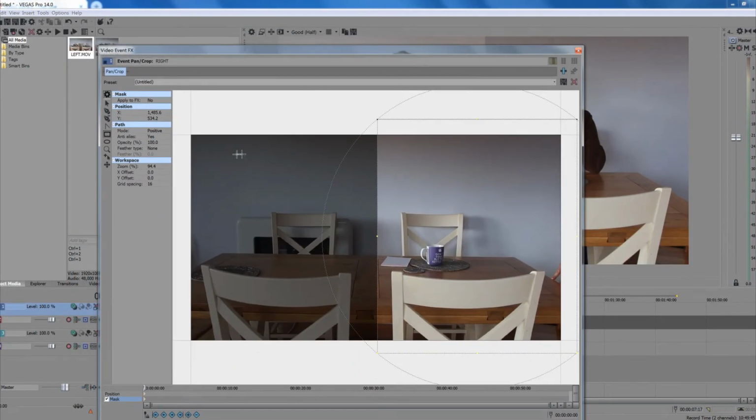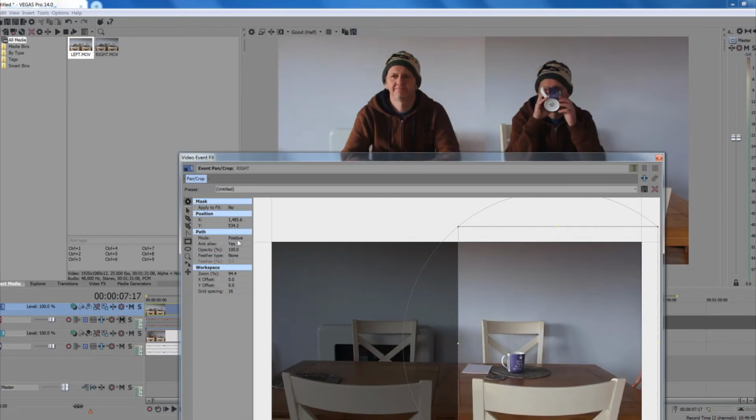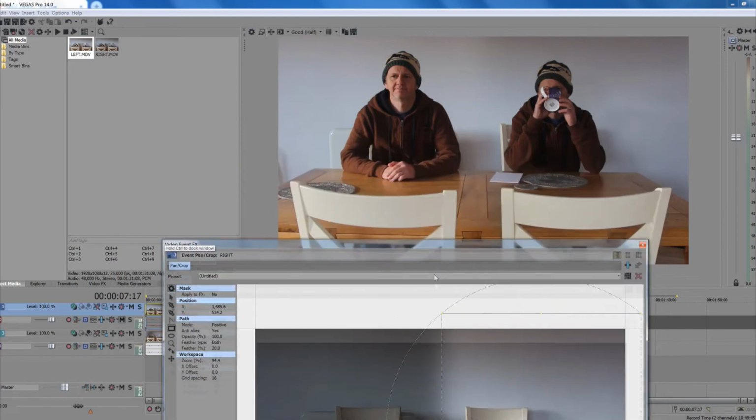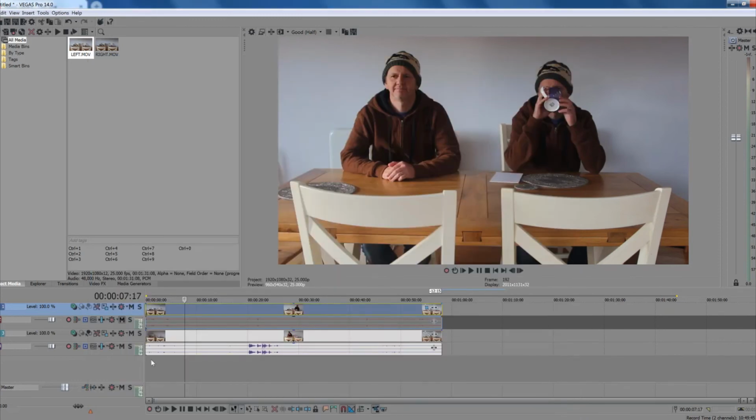This is just a feathering thing. So in here you get some settings. You want to keep it as these default settings. You want to feather type both, and then you want to set it to about, I found about 20, and that takes the line away like that, and it's that simple. Now I can close it. So that's the setting set.